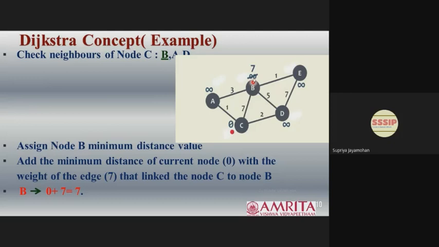So we are crossing off infinity, which we had assigned as the weights for all nodes, irrespective of their distance. Now we are changing the infinity to 7 because the value is obtained as 0 plus 7, which is going to be 7. So naturally, if this value is lesser than the previous value, we'll be retaining that value, since the lower value is what is going to be assigned. So since 7 is the lower value, we have taken up 7 for node B.